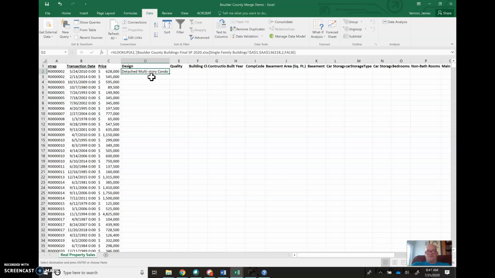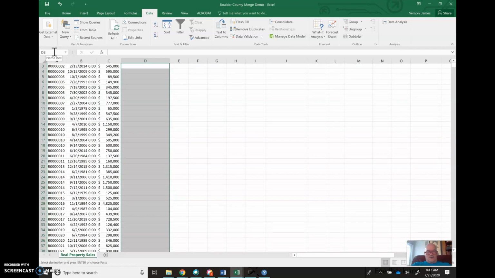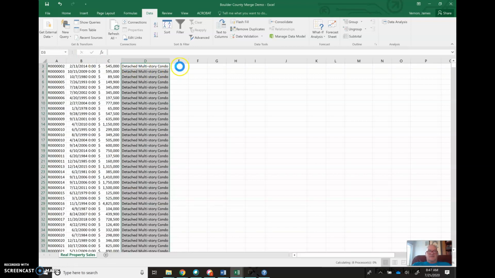So I've copied it with Control C. I'm going to go in here and go from cell D3 to cell D230,541, which is the bottom of my table. And so I'm going to hit enter there, and I've selected the whole range, sorry. Now I hit Control V, and this sometimes takes a little bit of time. And I'll pause until it comes back.